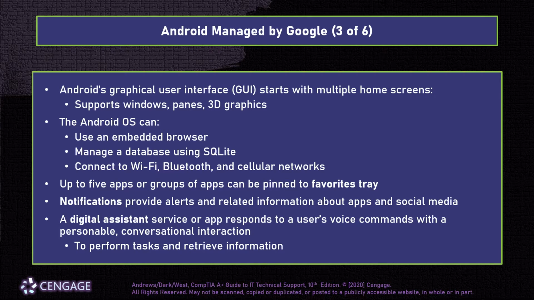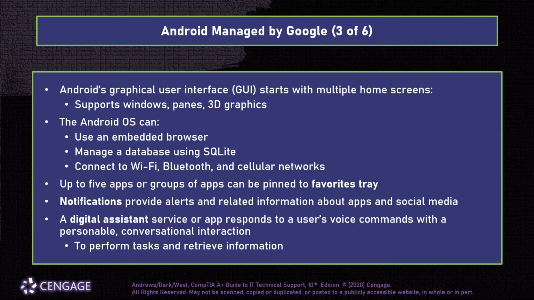So the GUI for Android starts with multiple home screens, usually called pages, and they will support windows, panes, 3D graphics, widgets, things like that. Widgets, I'd have already mentioned this term, is basically a self-contained desktop-oriented mini program, or an applet, if you will. So the clock, usually we run it in the system tray. This can take the clock and make it into something that's a little bit more visually desirable or aesthetically pleasing.